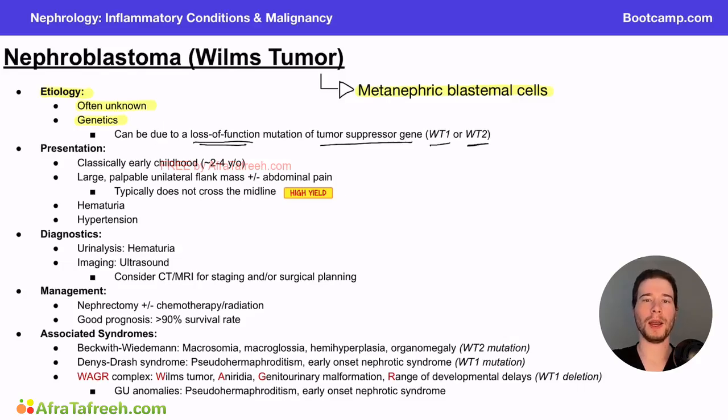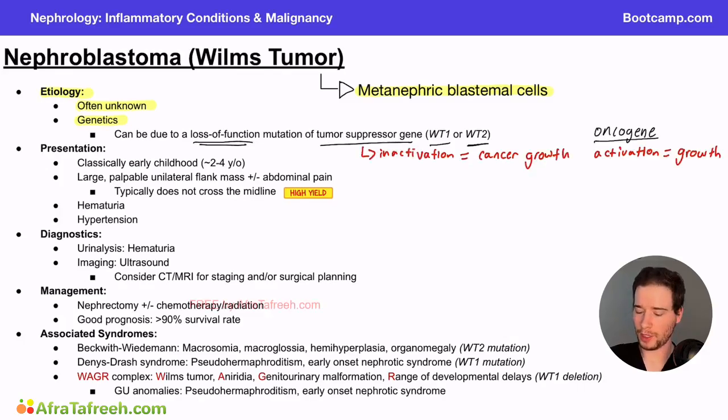Now, just as a bit of a reminder, what's the difference between a tumor suppressor gene and an oncogene? Well, a tumor suppressor gene typically suppresses cancer at baseline. So if this is inhibited or if a loss of function occurs in the tumor suppressor gene, we're no longer able to suppress the tumor, and that's going to cause growth. So again, a tumor suppressor gene inactivation leads to cancer growth because it's normally suppressing the tumors at baseline, versus an oncogene, we're saying that activation is what causes the tumor to grow. So an important thing to keep in mind, and it relates back to our biochemistry and our basic science.